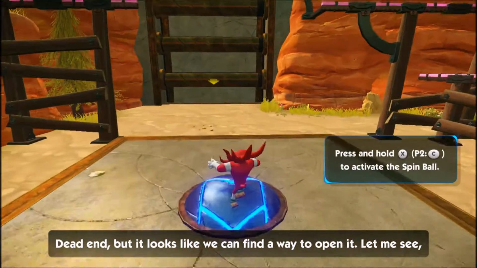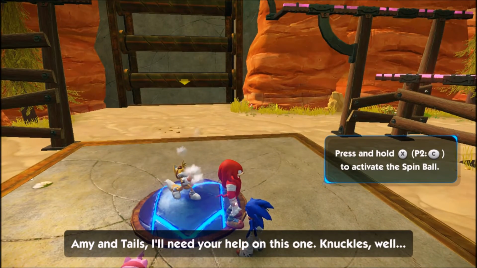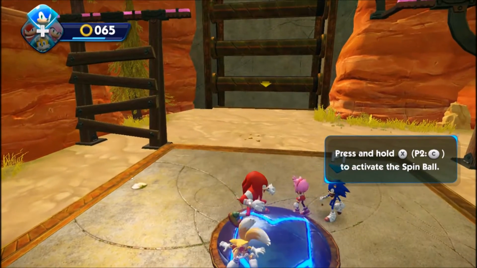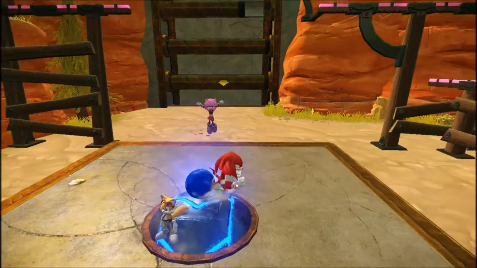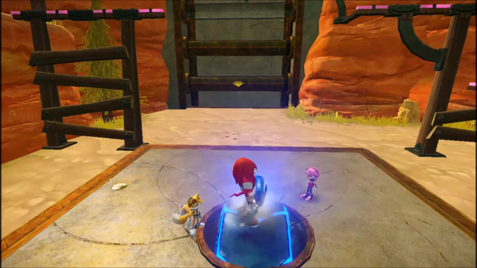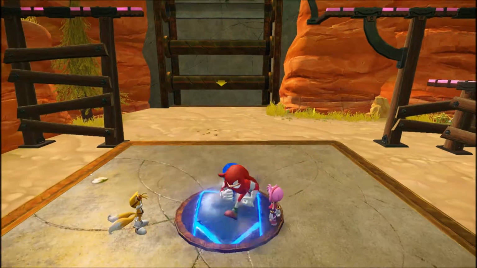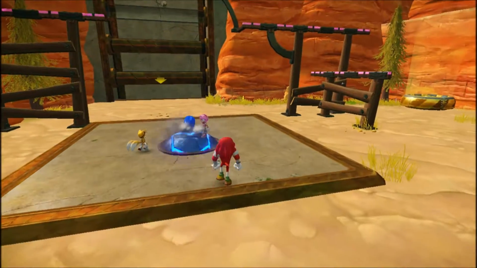Looks like we can find a way to open it. Let me see... Amy and Tails, I'll need your help on this one. Knuckles, well, you can just sit this one out. Oh, okay, it's for Sonic. I'm sorry. I got mine. Stop trying to get on here. Thank you. It looks like you're just trying. Is this just sliding you off? It's not doing anything.